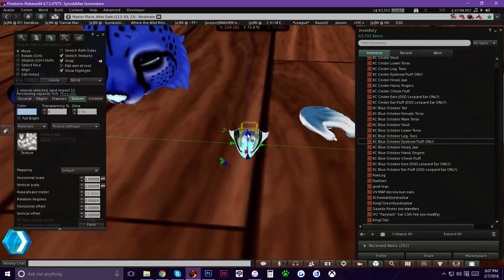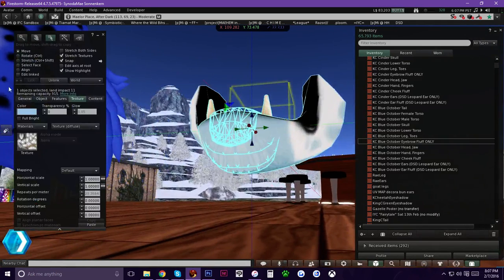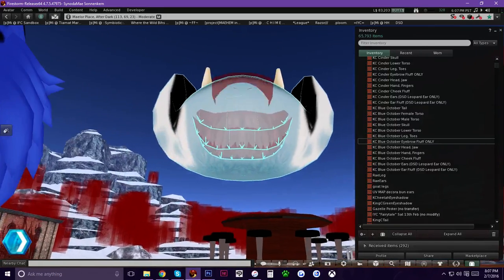I did not really do a lot of work for the cheek fluff, or the chin fluff, I'm sorry. It was just way too delicate for me to really get in there and try to texture it properly, so I'm sorry if you like chin fluff. Sorry not sorry, in a way.